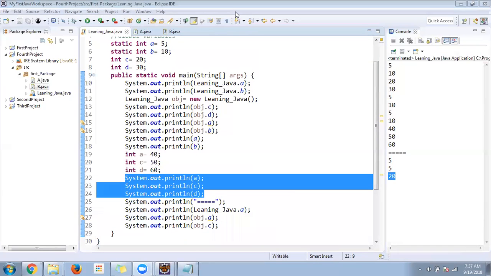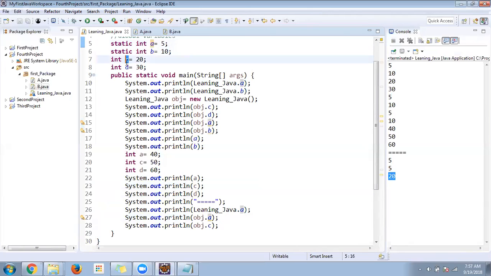No confusions, right? Murali, in real time also, do we use the same name for static variables and local variables? In real time, we name variables by functionality. For example, in a project, string username is equal to the value of the username, string password is equal to the value of the password. We give proper naming conventions in real-time situations. We don't give names like A, B, C, D because there is no understanding in that.